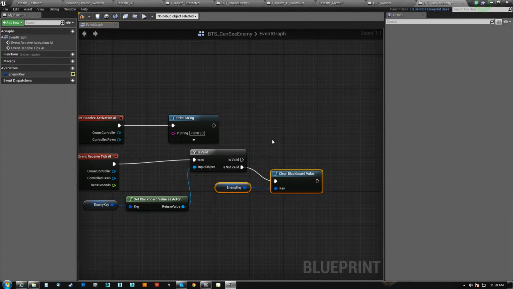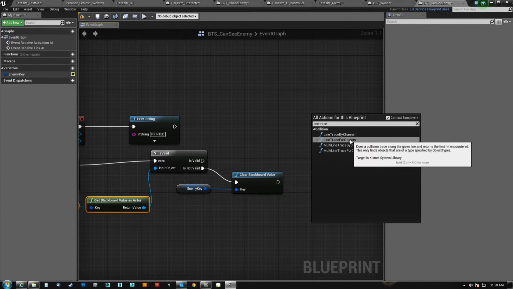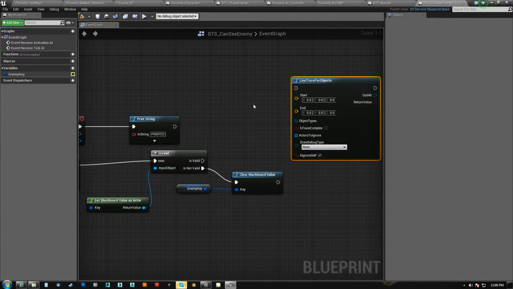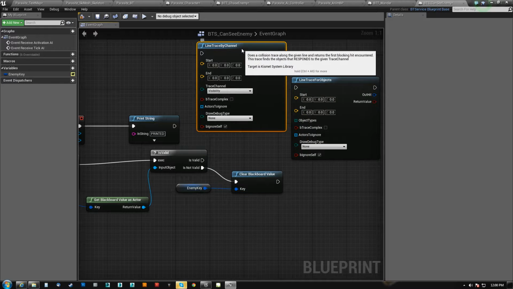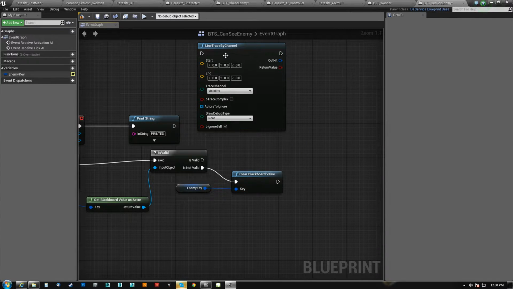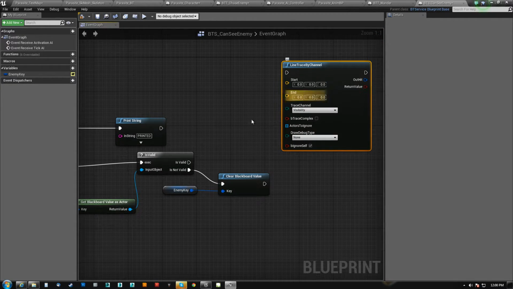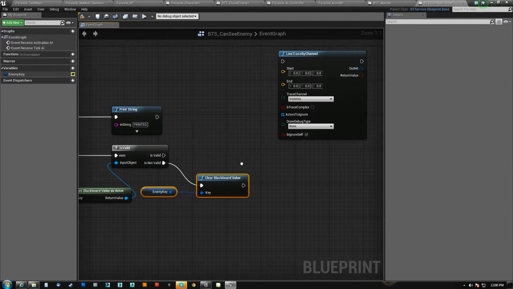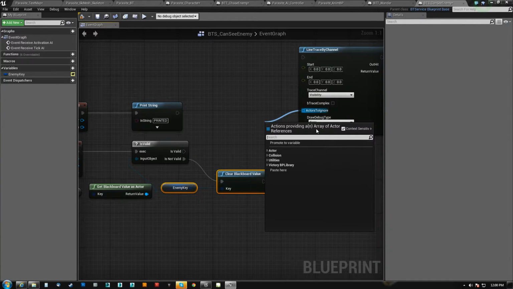Okay, if it is valid, then what we're going to do is a line trace. I'm not sure if I want to do by channel or by objects. I think I want to do by channel. That way you can hide in foliage. You can hide behind things that don't collide, like a waterfall or something that you could run through. So, actors to ignore, we will just make array.